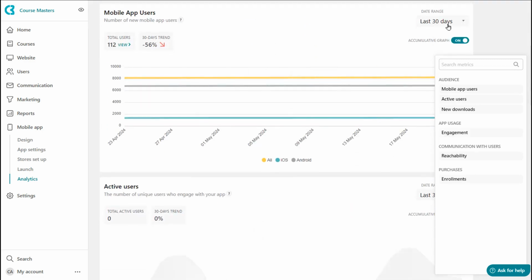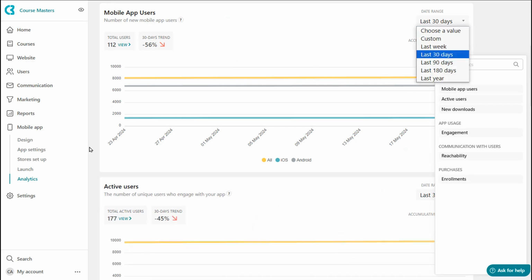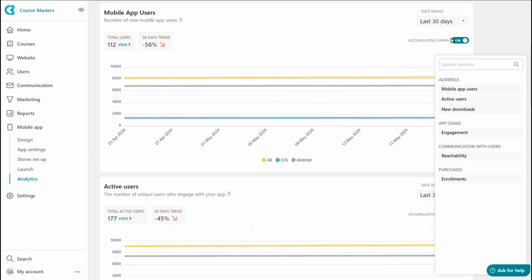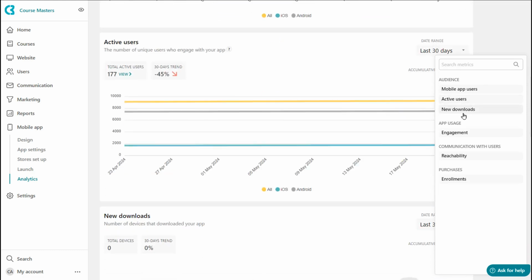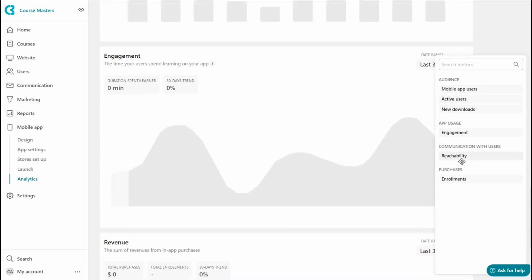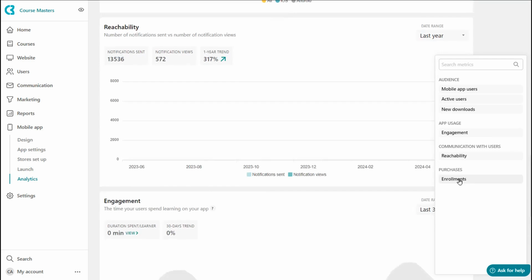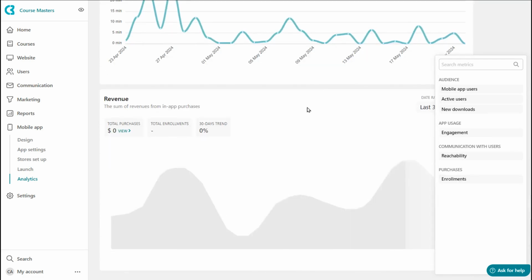You'll see that from here, you can select specific date ranges for the information you're seeing. You can accumulate the graph. You can see information for both apps or specifically for iOS or Android. Other information such as active users, new downloads, engagement, reachability, and enrollments. All of these you can see from here.